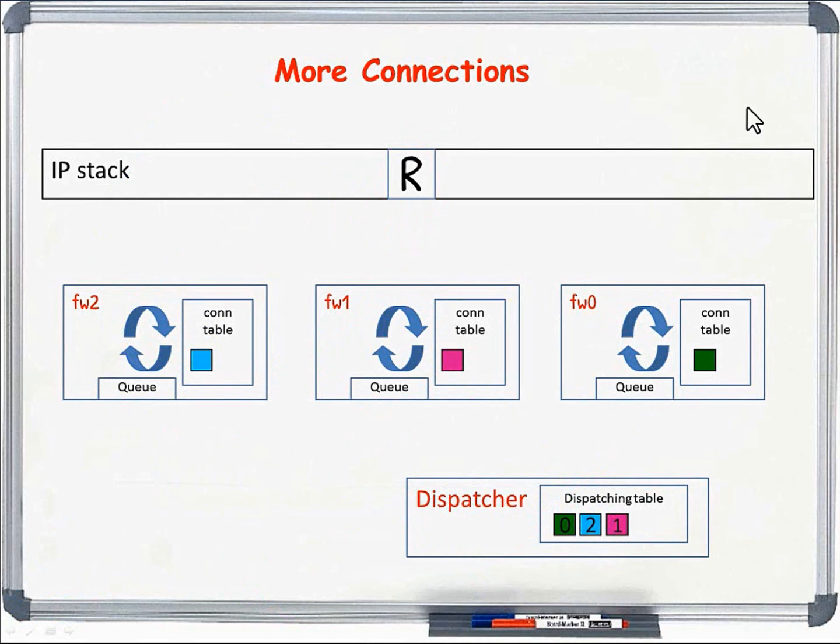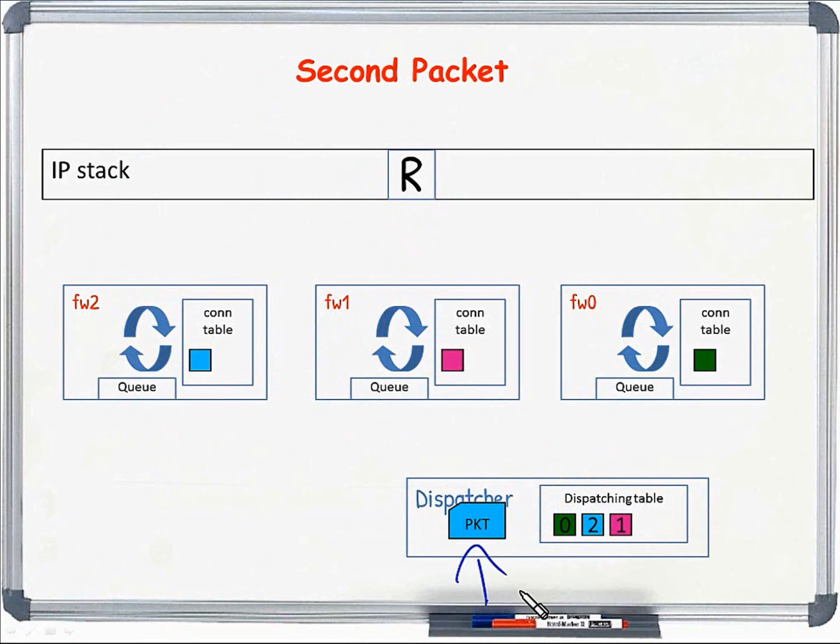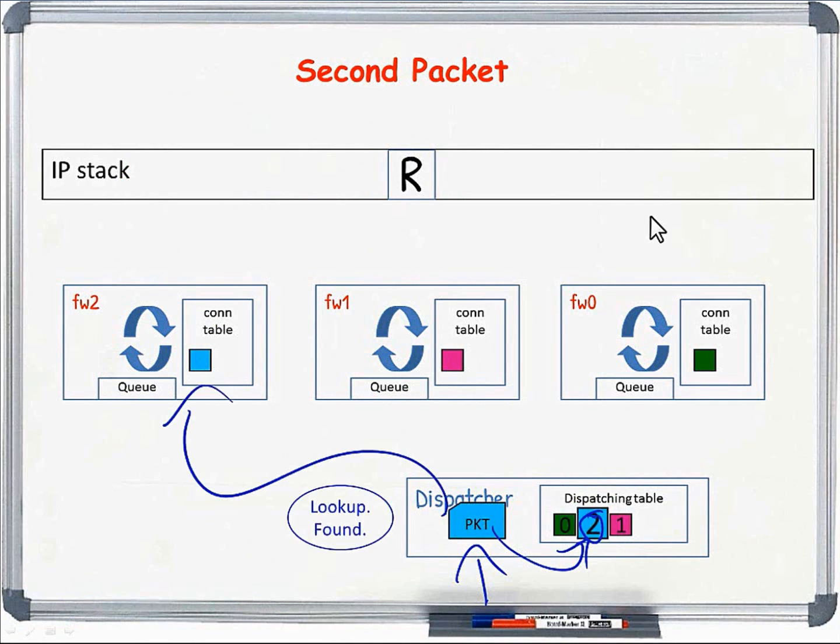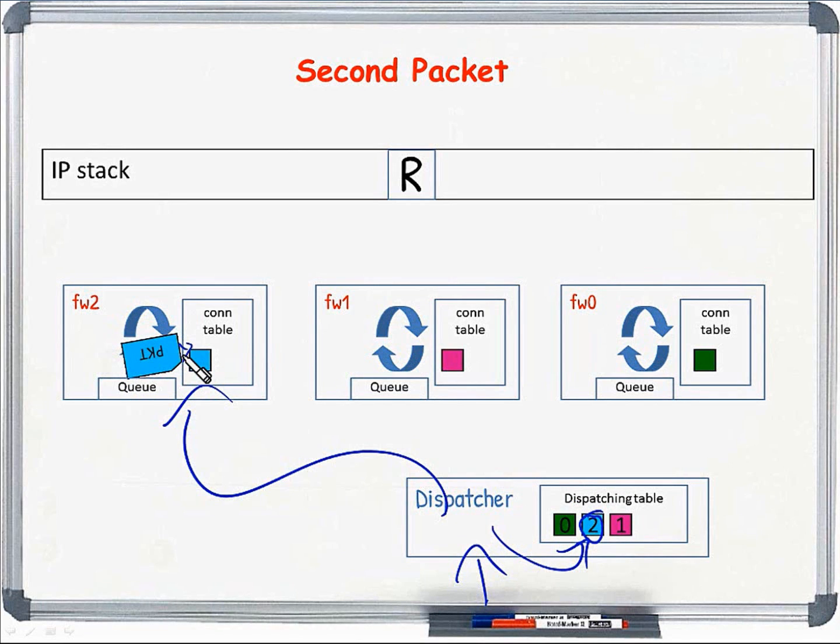So let's take a look at what happens when another packet comes in. The packet comes into the dispatcher. The dispatcher looks to see if that packet is known in the dispatch table, and it finds a match, and it finds that it was assigned to Firewall Worker 2. The lookup was found, and then the packet is forwarded to Firewall Worker 2. Firewall Worker 2 is going to execute that packet, and obviously it knows about that connection because it has it in its own connection table. So it doesn't have to go to the rule base to see if there's a rule allowing it. We save some cycles here because we already know about the connection.